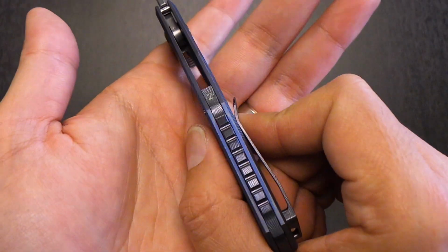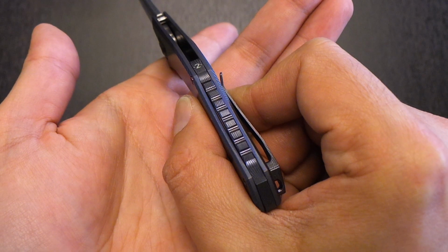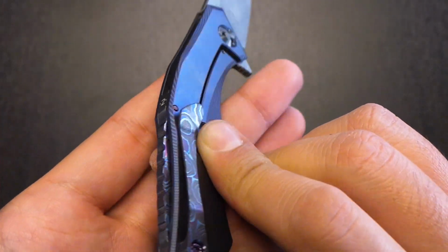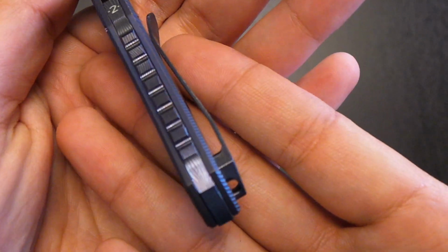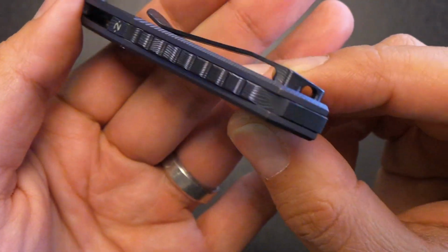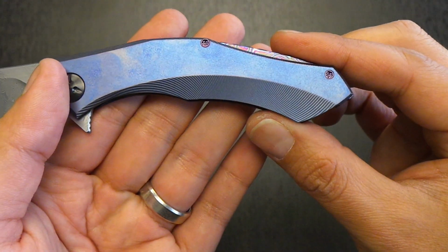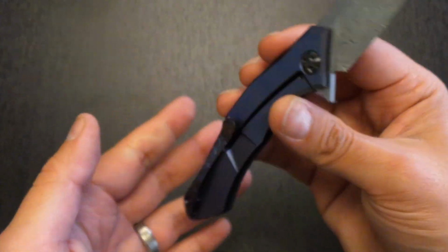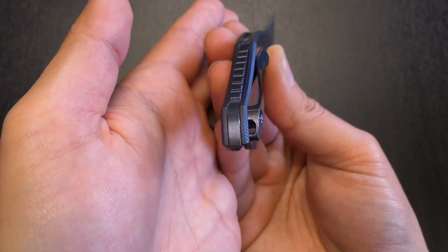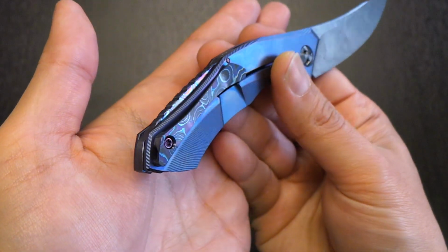And take a look at the backspacer in the zircotai. Beautifully done in the gear pattern. Just absolutely gorgeous. There's the pocket clip. And I wanted to point out one thing that I thought was pretty cool I haven't really seen. He put the lanyard hole in the pocket clip itself. So the pocket clip is sitting flush against the frame, but he cut out a portion of it so you can just run a lanyard right through that, and you don't have to interrupt the handle with a hole. I know a lot of collectors hate that, myself included, but I think he found a really elegant solution, where you have the ability to use a lanyard if you choose without having a giant hole punching through the entire frame.